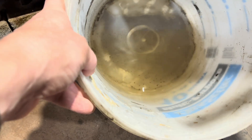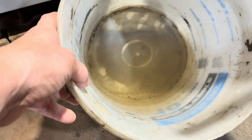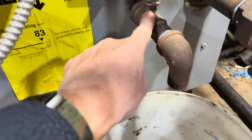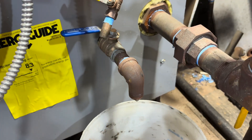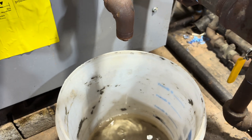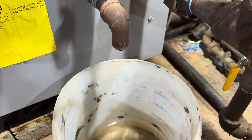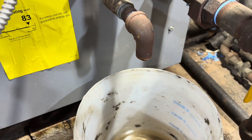I was just looking at someone else's boiler yesterday. Their boiler, not that long ago, had the water drained out of it because someone replaced this valve on the drain — so they had to drain a lot of water out. Then it was refilled. When I did this there, it came out black. Then it ran clear not too long after that, but there was this black amount in the beginning. And that was just from the boiler sitting during the summer, not even in operation.